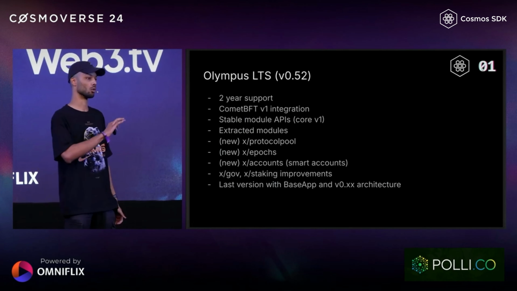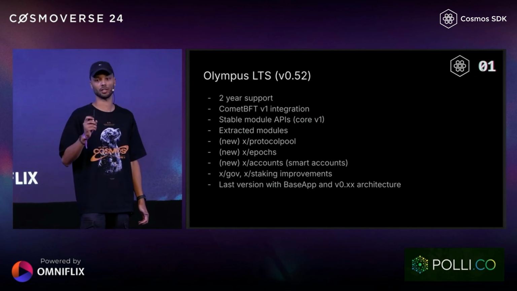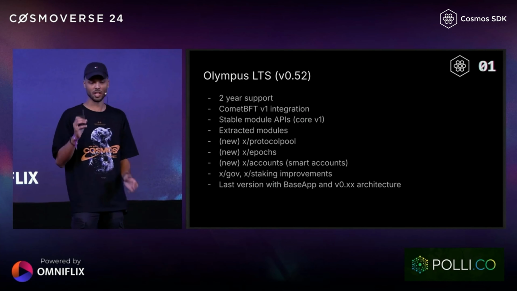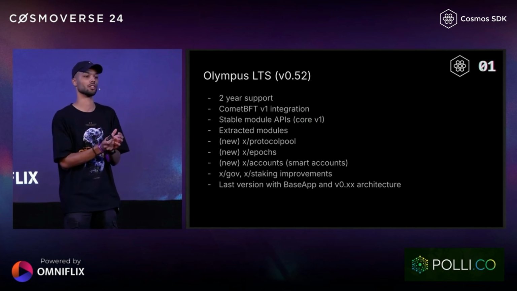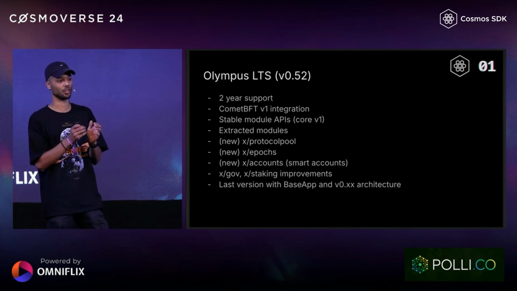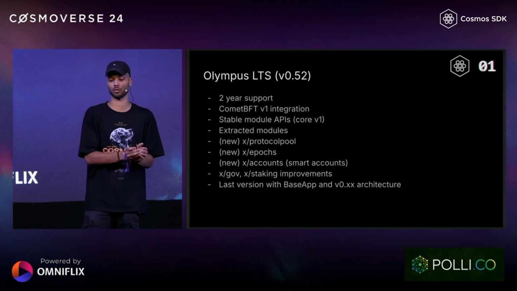So we have all the core APIs for modules and for the application that are created in a package that we call core, Cosmos SDK core. And this will be tagged v1, which means modules will no longer break between upgrades of the Cosmos SDK. We finally found the perfect APIs that we would like people to use when they develop their Cosmos SDK modules.